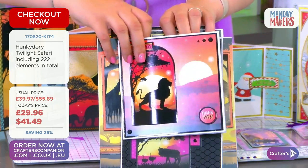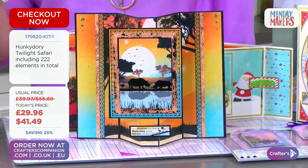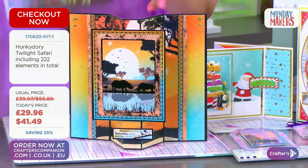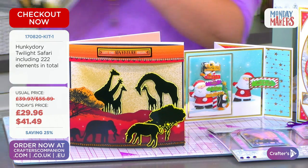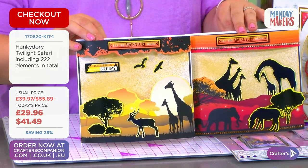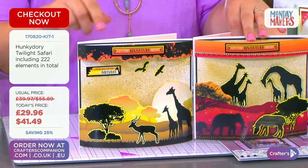Now, even if we just look at what I've done in the show, I showed you that fantastic, what we've nicknamed the Sara Fold. So that was the Sara Fold one that we did in the show. And then also remember, I did that nice dome fronted one for you as well. Now, I did it in the reds, but the one that I'd already done, we'd done in the yellows, and I think it looks really good in both shades, doesn't it?